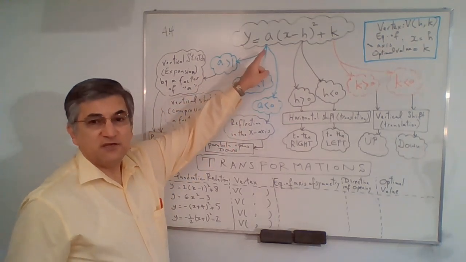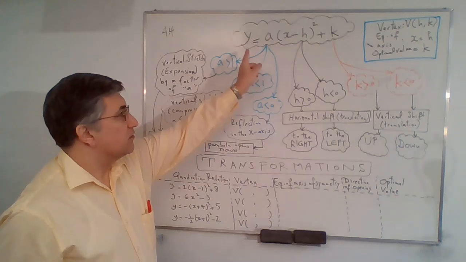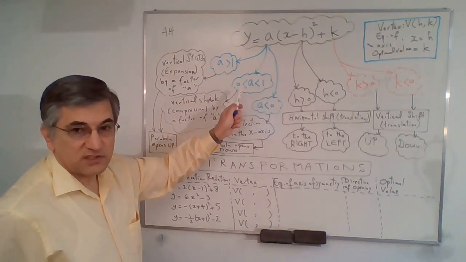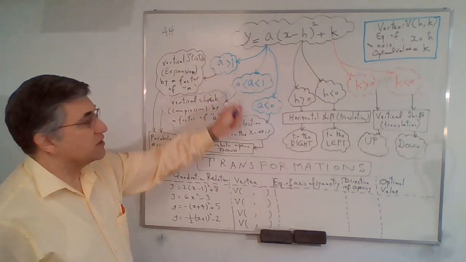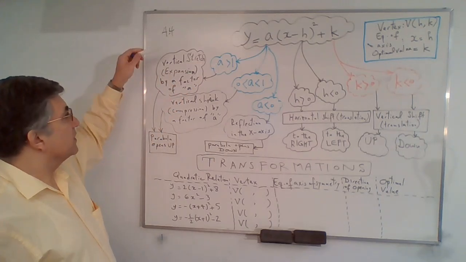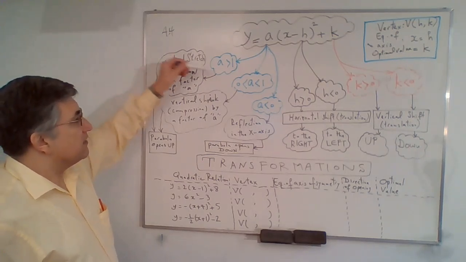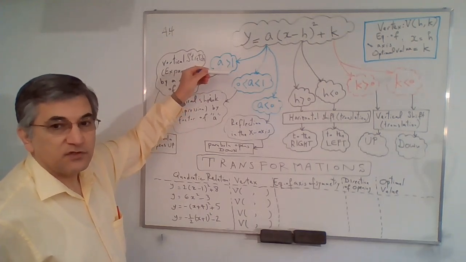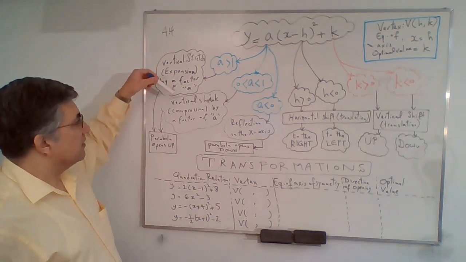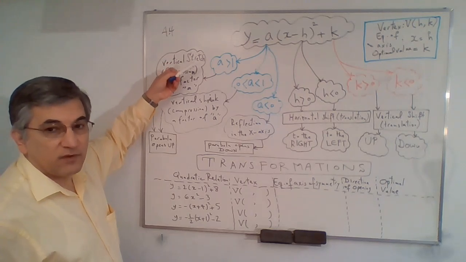Now, the role of a we investigated before. I'm just reviewing what we have done so far. The value of a, the number in front of the whole equation, is either greater than 1, or it's less than 1 but still positive, or it's negative. So three cases here I have divided. If the value of a is greater than 1, such as 2, 3, 4, then we do have a vertical stretch or expansion by a factor of a. If the value of a is less than 1, such as 1/2, 1/3, 0.1, and so on and so forth, the name of the transformation is called vertical shrink or compression by a factor of a, which could be 1/2 or 1/3, as I said.